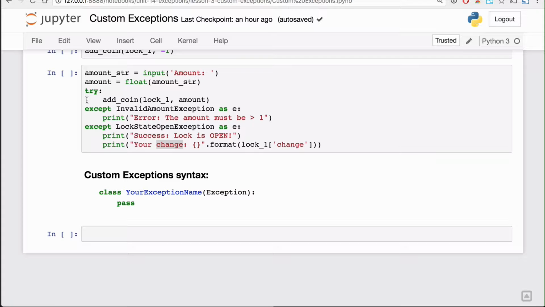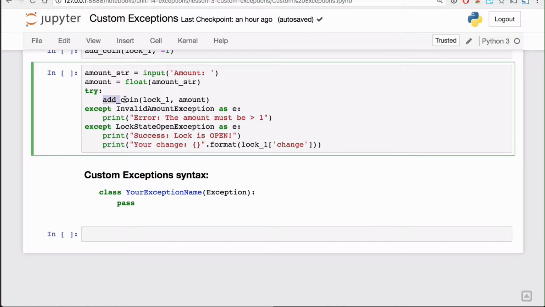We can just run a given function, this one right here, and we know the errors that might happen. InvalidAmountException is one of them, and LockStateOpenException is the other one, and we are really sure about the one that was raised. We don't need to check strings or do anything different and ugly like the previous one.